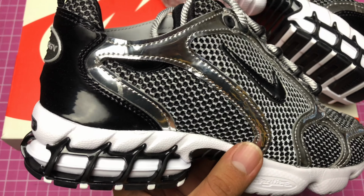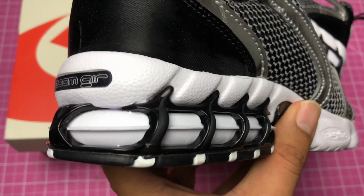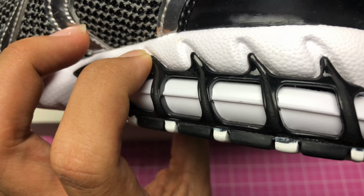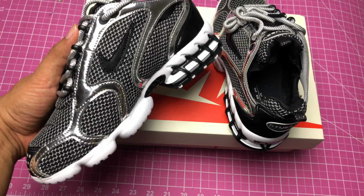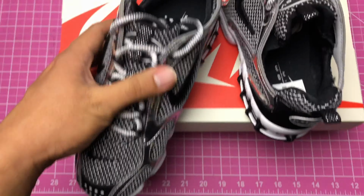If you want to pay resale for these, by all means, it's all you. I really don't think at the price it's at now, it's really worth resale. I'll ask Lynn if she wants these. If not, then off they go.